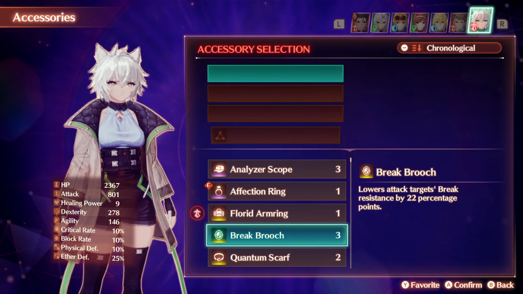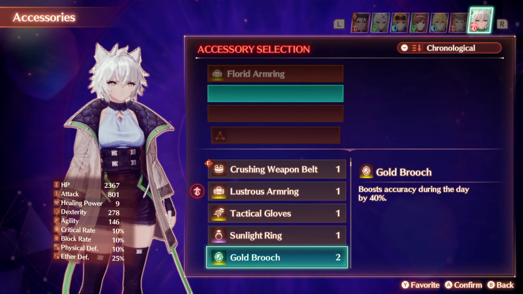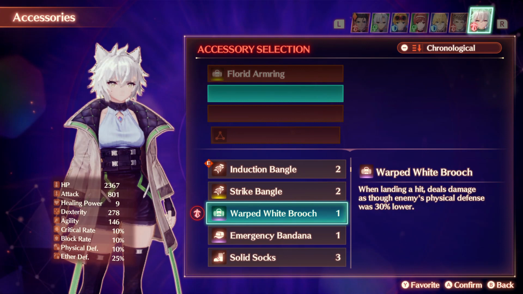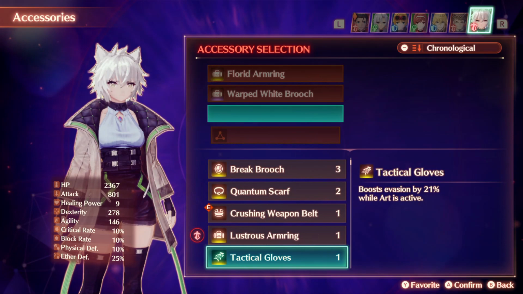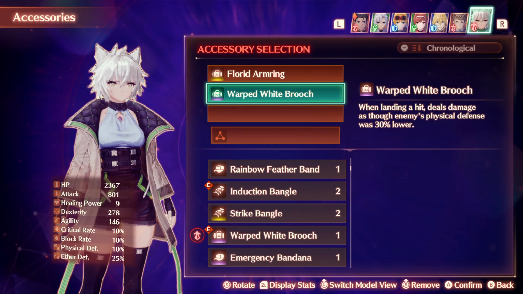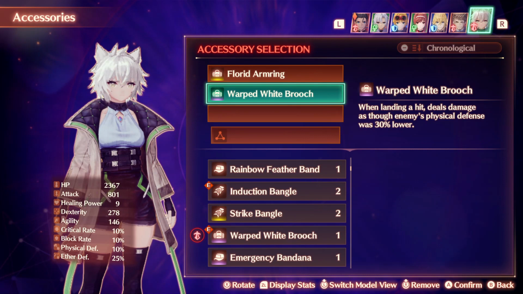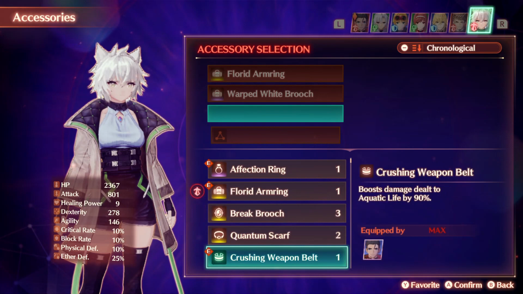So Nael, I'll give you the floor arm ring, so you can put that on. And let's go to the third. Alright, so let's check on. Okay, so now we got here the warp white brooch. Okay, so we can put that on. Let's go over the warp white brooch again. Okay, so her physical defense gotten lowered down to 10%. I'm pretty sure that she had more but in higher accuracy to build up physical defense when it's on 30% but lower. Okay, well that's something that she needs to work on. That's something I'm looking forward to see in JRPG.